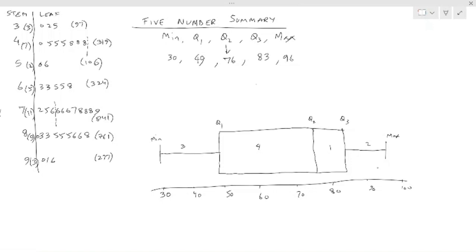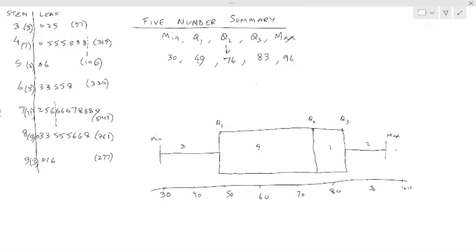So we observe maximum concentration of the data within this range. Then the next lower degree of concentration lies between Q3 and maximum. Then the next higher range lies between minimum and Q1, and the highest degree of variation we observe is between Q1 and Q2. If we consider the line that we have drawn as the median, this divides the data into two equal halves, and we can easily observe that there is a greater degree of stretch and spread on the left half, that is between minimum and median, as compared to between median and maximum.